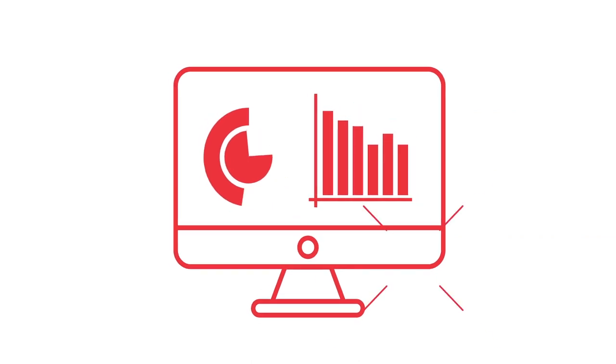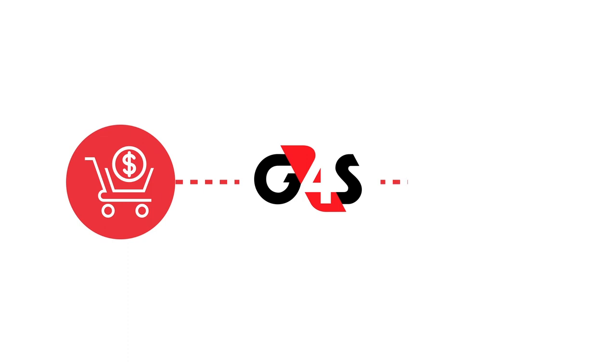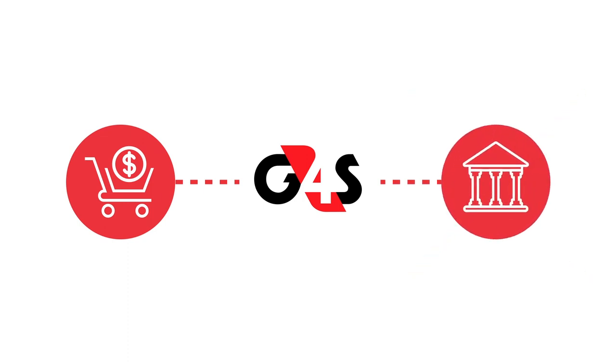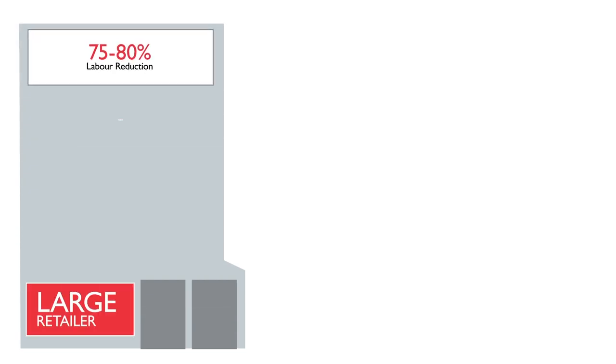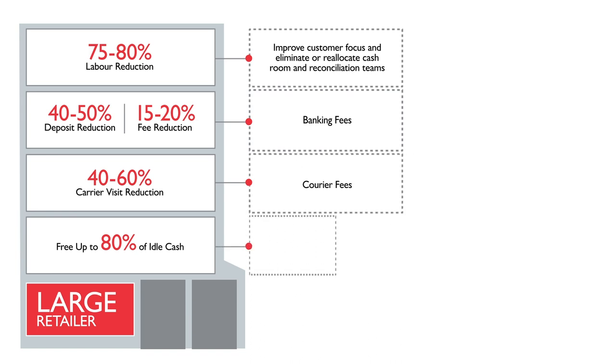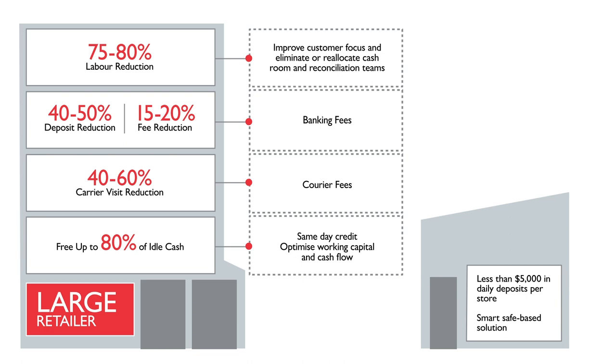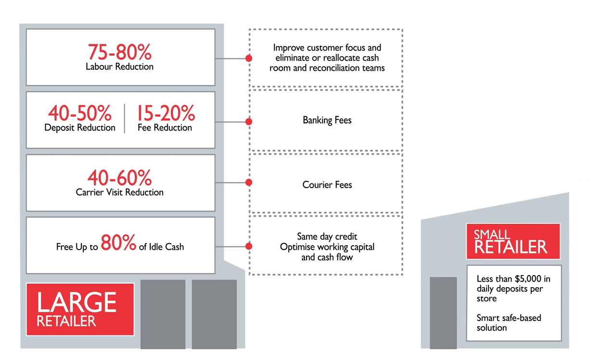It also helps customers with a range of services. It's a market-leading infrastructure, integrating the retailer's stores, finances and banks to collaboratively engage and drive efficiencies. Taken altogether, this solution provides very significant benefits to retail customers. These benefits will encourage strong growth in the sale of smart safes such as Depositor, G4S Pay and cash recyclers for retailers.